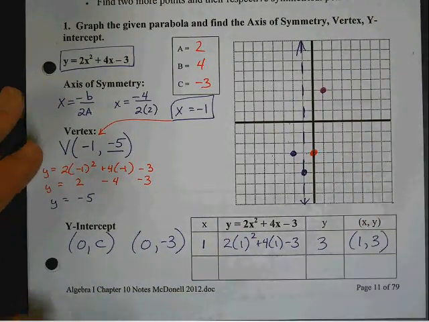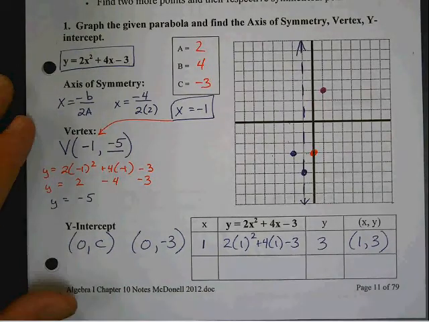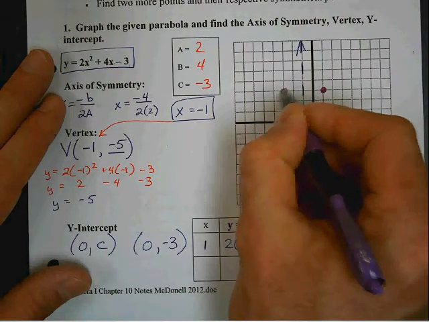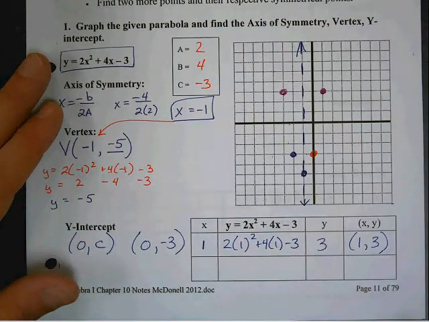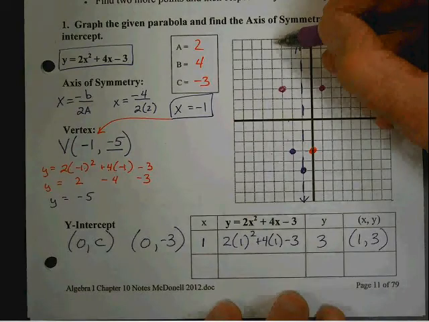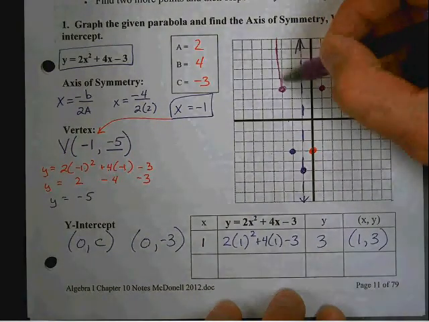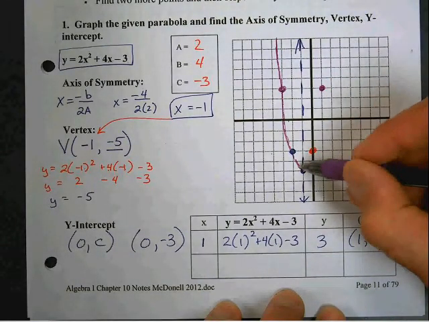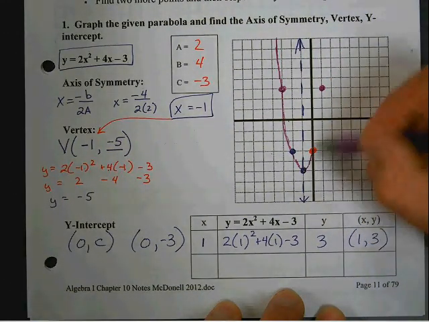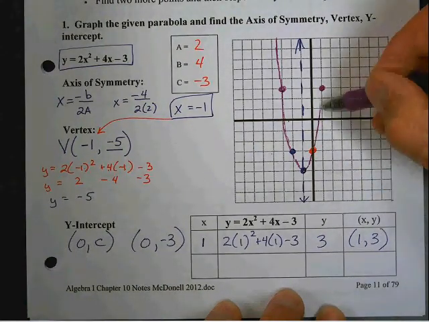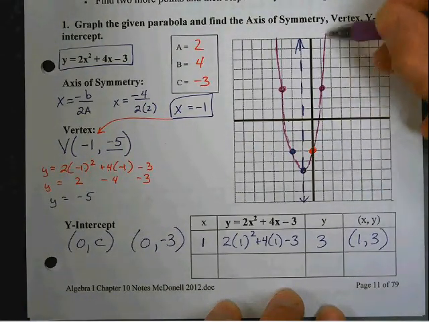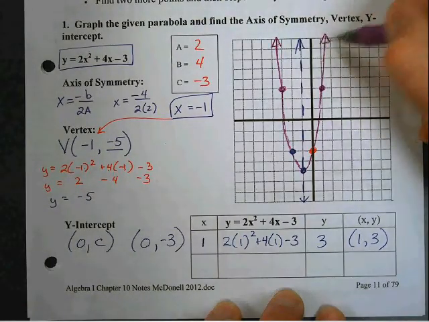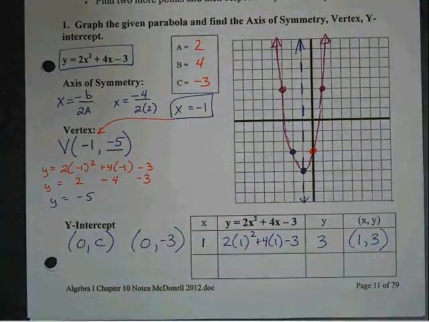That's my 4th point. Is it easy to get a 5th point? Just do what? Mirror it, flip it, reflect it. Boom. And I think that's enough to sketch it. Remember at the bottom, what's it supposed to be? A U. Sometimes that's hard when they're skinny. And remember at the end of your parabola, what do you need? Arrows. Because there's more off the graph than there is on the graph.